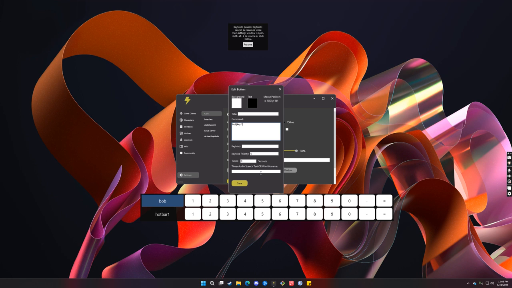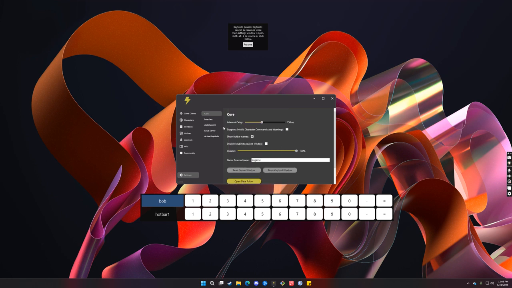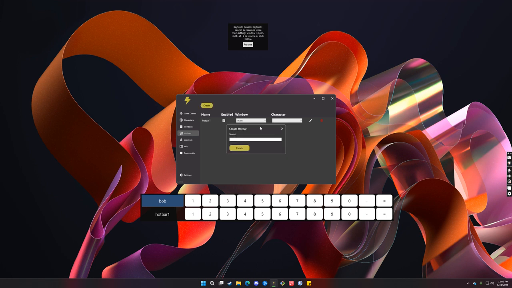And so, that's just how it works. Now, one thing you can do, let's say we create hotbar 2 and maybe even hotbar 3.